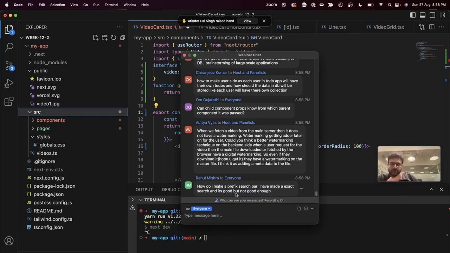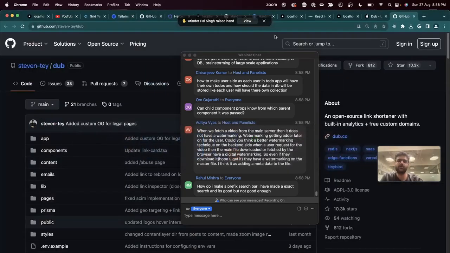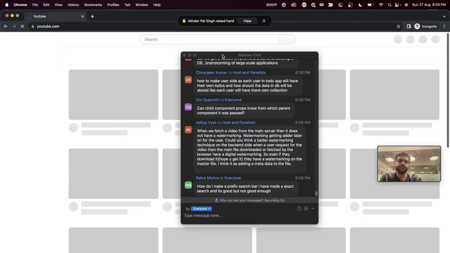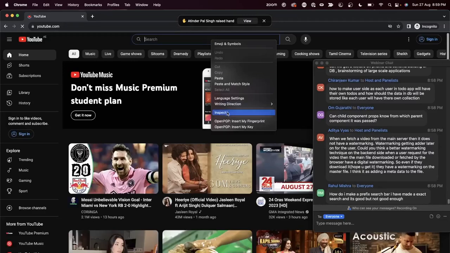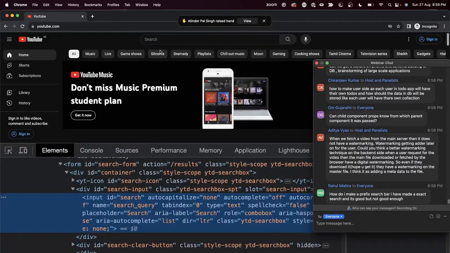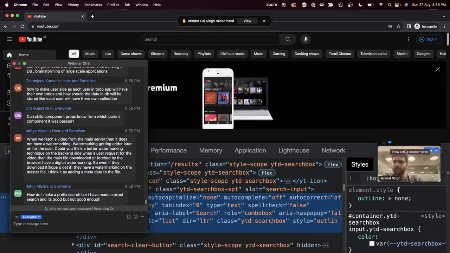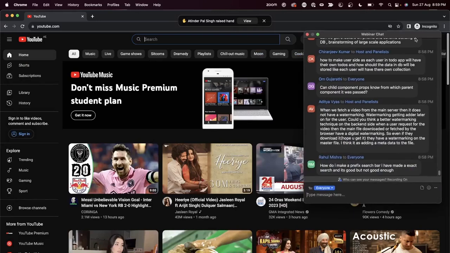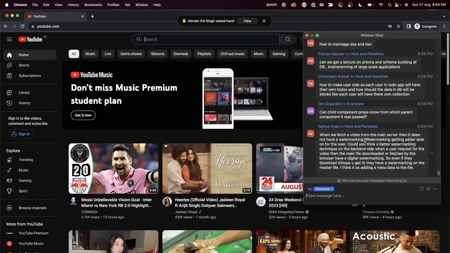So from what I understood in your question, you have a search bar which is good but not really good. So the best idea there is to just go to wherever you're copying it from. For example, if you're copying it from YouTube, just go here, look at the styles for the thing. That is how I sort of created the search bar as well. Check what the CSS is, and then try to copy it over, if you want it to be pixel perfect, which I think is what you want.